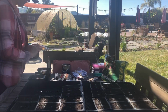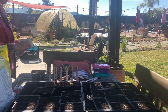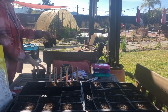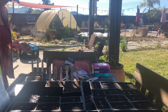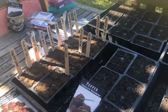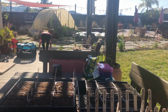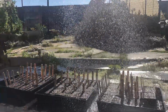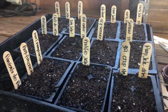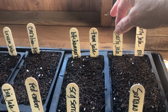It's nice and light, free of any chunks that might deter the seedling from popping up that you often find in soil. But we found there's no need to fill the whole cell up with it. It could be pretty expensive that way. So we just place it right on top of the seeds. We give them a light sprinkle, making sure not to disturb the soil on top. And the first flat is ready to get on the heat mat.